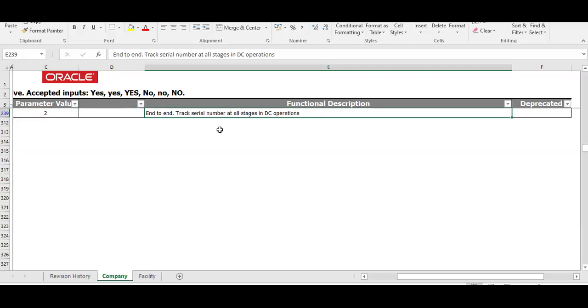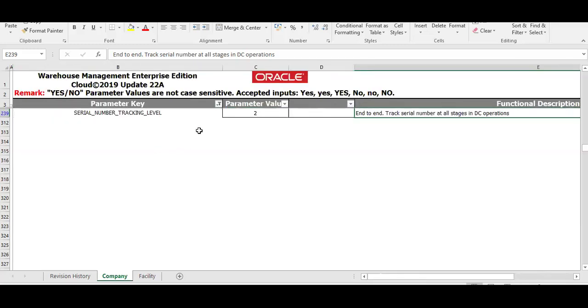What is tracking? Tracking means let's say I am doing a receiving. It will track whether that item is serialized or non-serialized, and then the system will ask for a serial number. So it will track that the item is serialized or not serialized, that's why it's tracking.